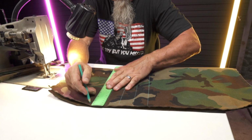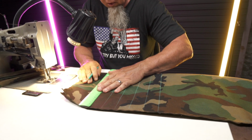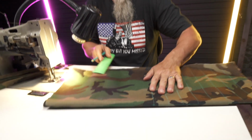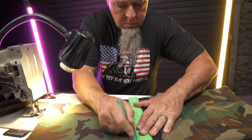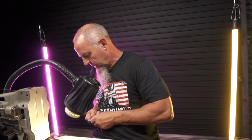Now you'll get a lot of shift if you do this and there's foam inside the piece, so be aware. Sew 1, mark 1, sew 1, mark 1. Otherwise you'll get a lot of shift. Also, the thickness of your pencil lead will change a lot of that too.